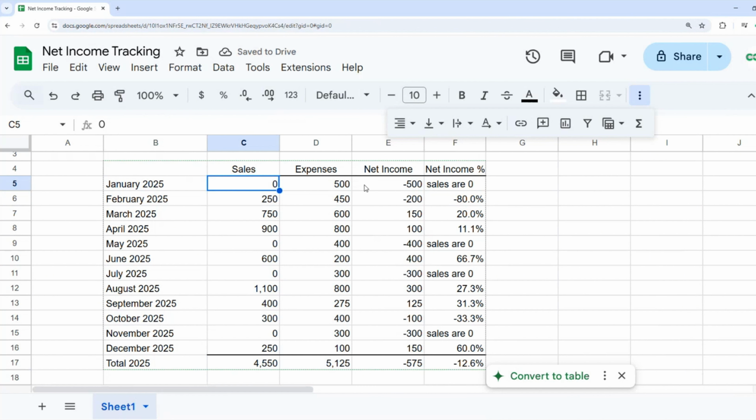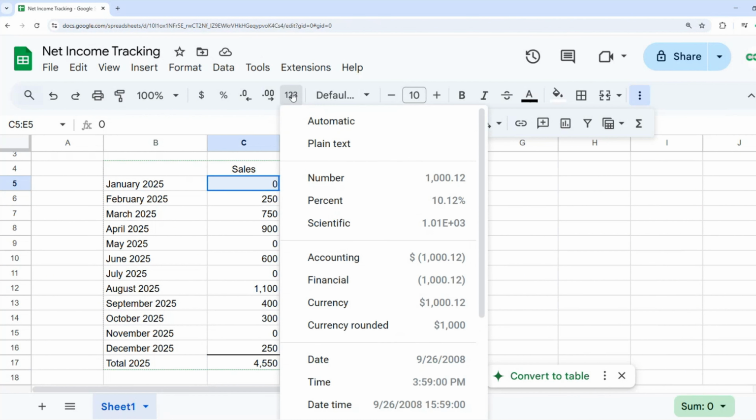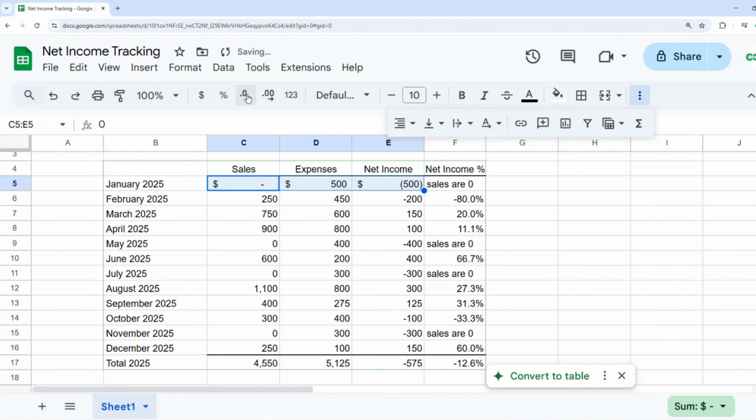I'm going to add dollar signs up here in the first row. And dollar signs in the last row. Let's see if I can get rid of those parentheses. I don't like that. There we go. So I know that these are now dollars.